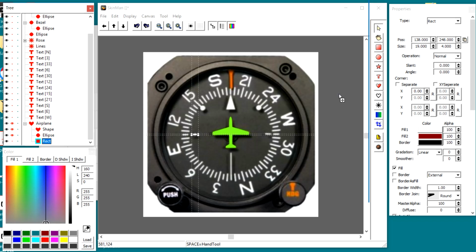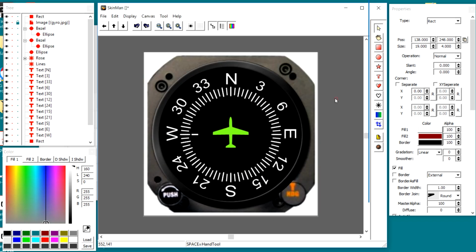Yeah, perfect. Okay, so what we'll do is we'll take this little rectangle here. And you notice I accidentally made that rectangle part of the thing. Let's turn off the airplane special, and let's turn off the background image. And you can see I have that line there, and it's perfectly lined up with the west.